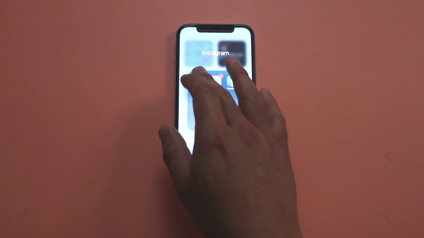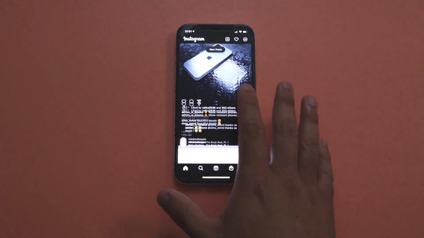Now my next folder is my Instagram folder. And on here I have everything related to Instagram and anything related to really all my pictures that I take and everything that I upload to my Instagram or Facebook. Now I use Instagram to connect a lot with my audience and my customers.